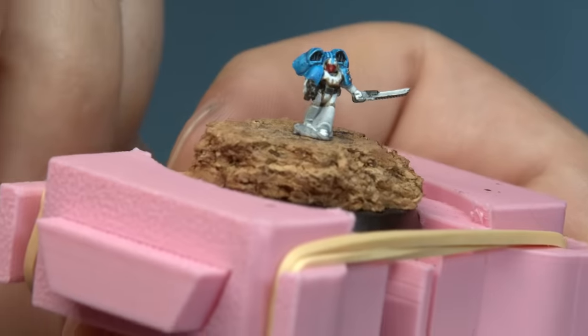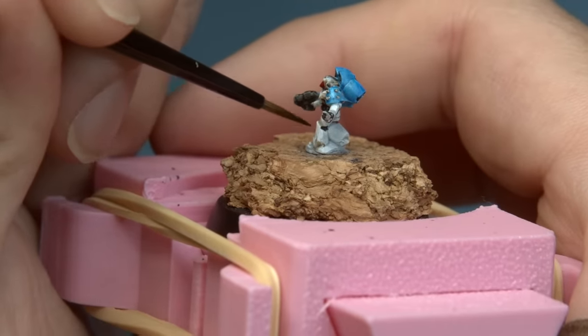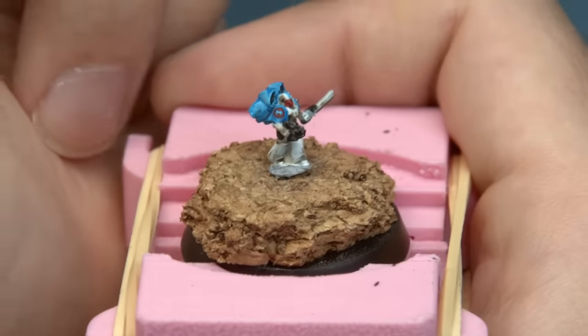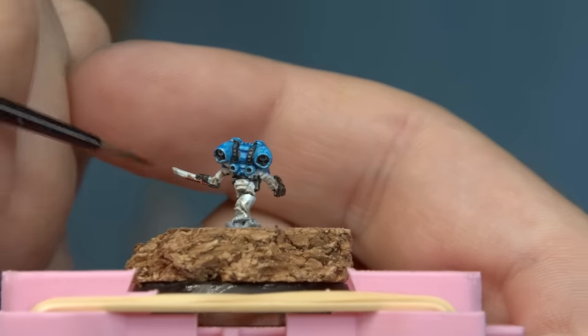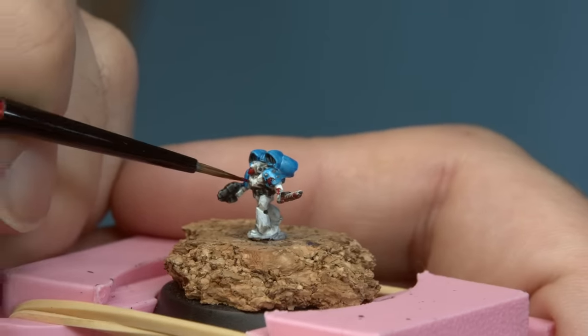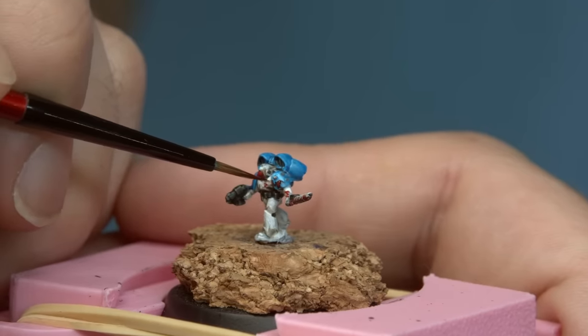For the World Eater's symbol, I roughly painted a red circle. It's quite difficult to freehand at this scale, but by just doing a circle and letting it be a bit jaggedy around the middle, it does look fairly reminiscent of the World Eater's symbol at a distance. For those final World Eater's touches, I get a tiny bit of Blood for the Blood God and speckle it over the model, and then I use a little bit of dark brown paint to put some tiny chips and scratches on the mini. With that, the 12th Legion are done.